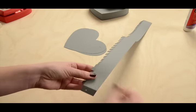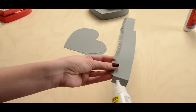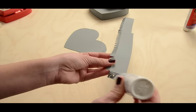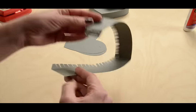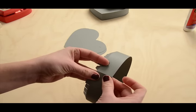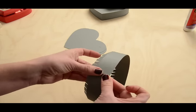I'm going to do the same thing on the other side. And this also has a tiny little circle cut out of it to signify that it's the bottom, like the pointy end of the heart. And I'll glue that into place.